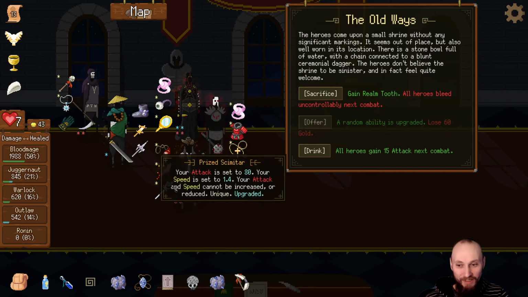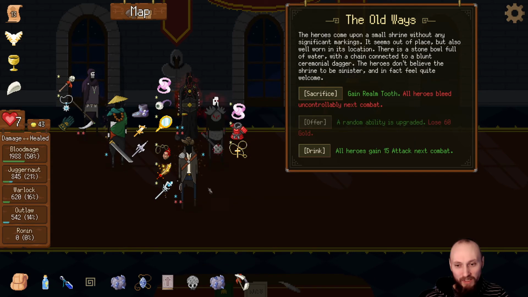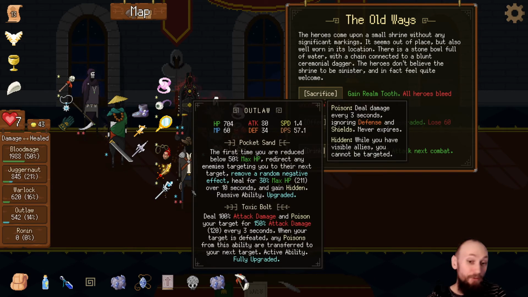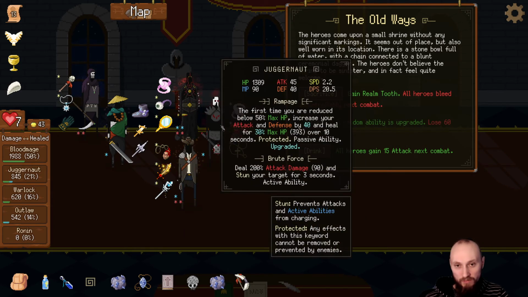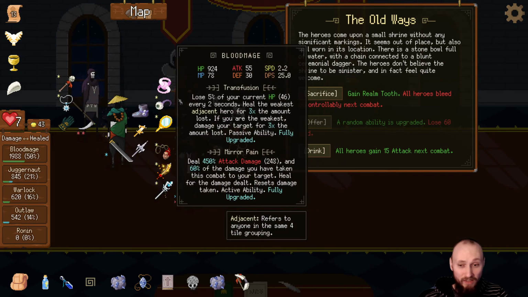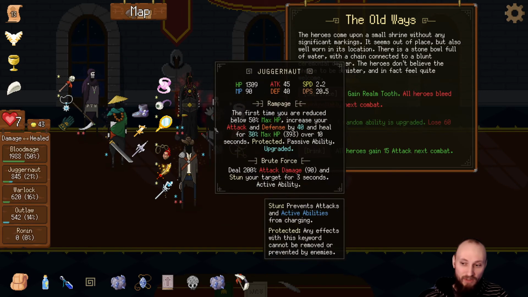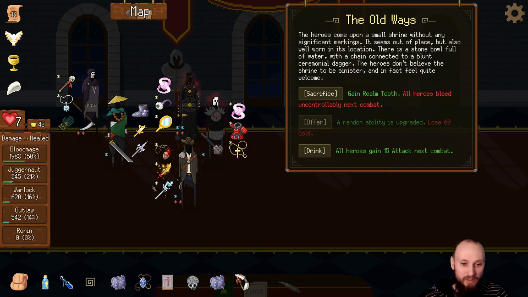Very mediocre shit. The Outlaw is decent because he can be that off tank, but be the first one to be hit. That's very, very unique and very, very good. The Juggernaut is not pulling his weight at all. I mean, I've seen him do some great stuff, but even with two really great healers here, look at how much healing there is, and he's just not keeping himself alive. But the Warlock, I mean, that's a worry. That's a worry right here.